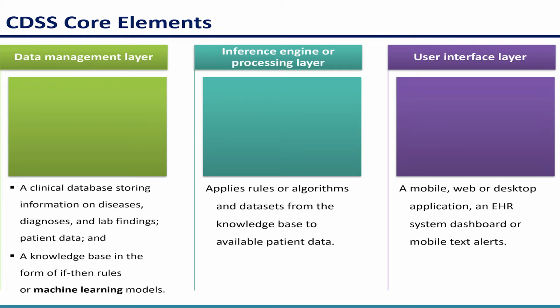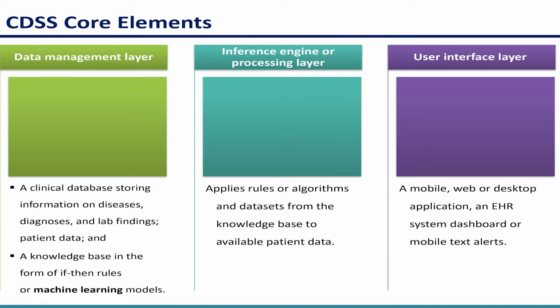Now here we talk about the three layers: the data management layer, the inference engine or processing layer, and third, the user interface. In the data management layer, there is a clinical database storing information on diseases, diagnoses, lab findings, and patients. And the knowledge base, in the form of if-then rules or machine learning models, is used for analysis of the information stored in the system.